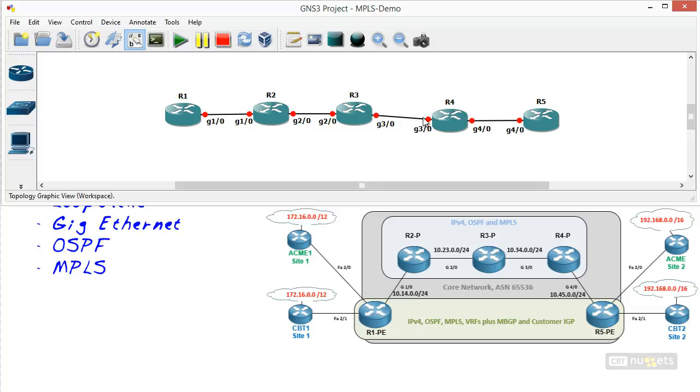Once they're up and running, we could use this icon right here to go ahead and connect to the console port of each of those routers. And in your studies, if you do want to pause here and go over to the GNS3 series and maybe spend a half hour there or 45 minutes there to get your comfort level up with GNS3, the more you know about GNS3, the better you'll be able to make it work. So if you're brand new to GNS3, again, the GNS3 course is also available to you as part of your membership at CBT Nugget, so please take advantage of that.